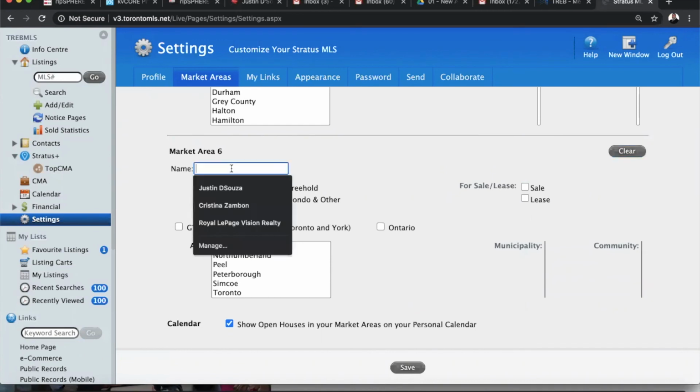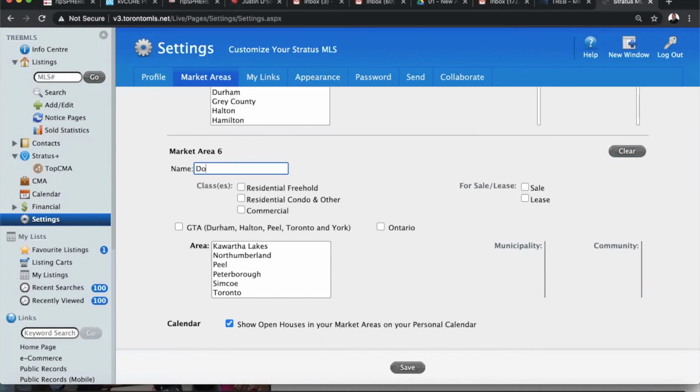So let's call it downtown core. Okay, what kind of properties do I want in that downtown core? I want residential condo for sale. Okay.